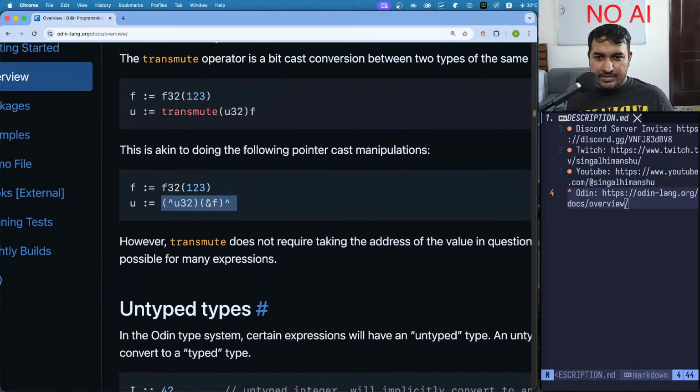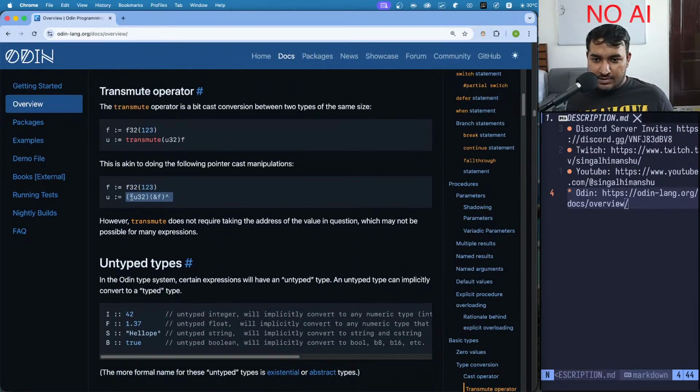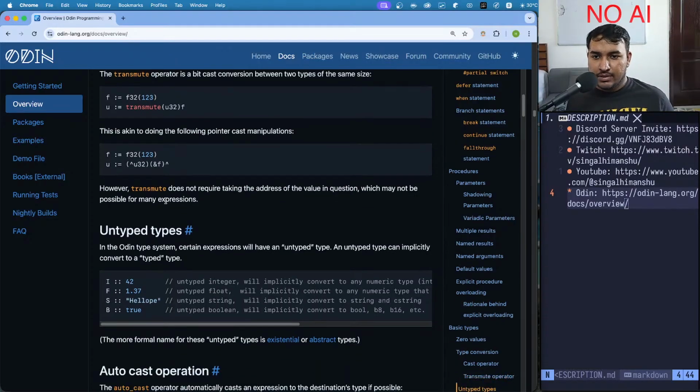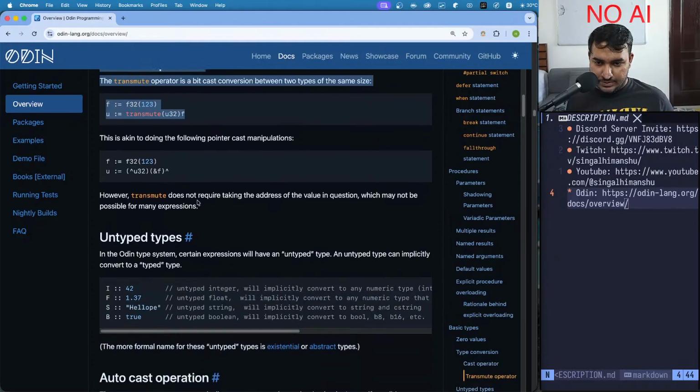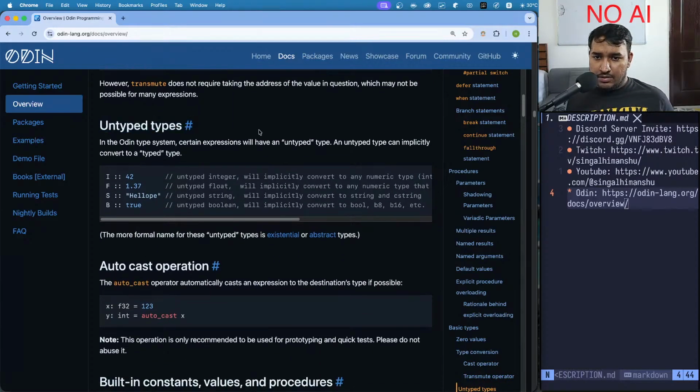I don't get it. I don't understand this thing. So they haven't introduced pointers yet, but they're using it. So maybe introduce the pointers above and then use it. So I'm going to leave this transmute thing, and we might come to it later on.